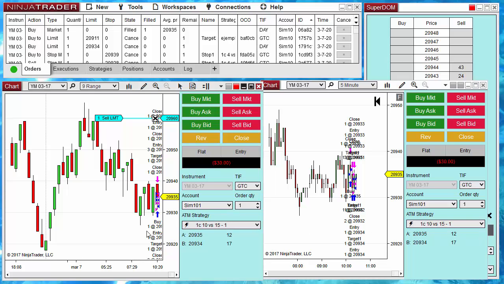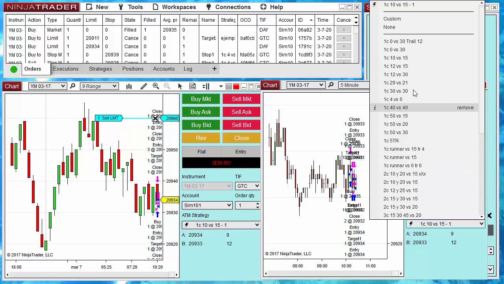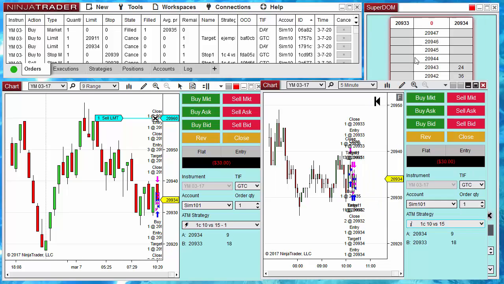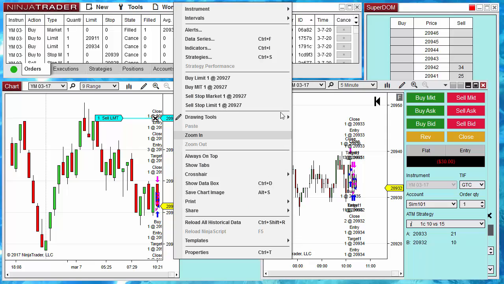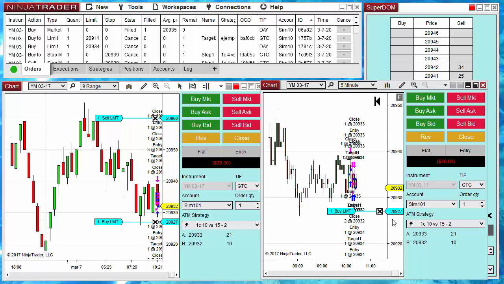As on both charts we have the same ATM, this is a short position. I cannot initiate a long position when there is a short already started. But we can select a new ATM, so we can see a different symbol. And now we can place a buy limit starting a new ATM. Order pending.